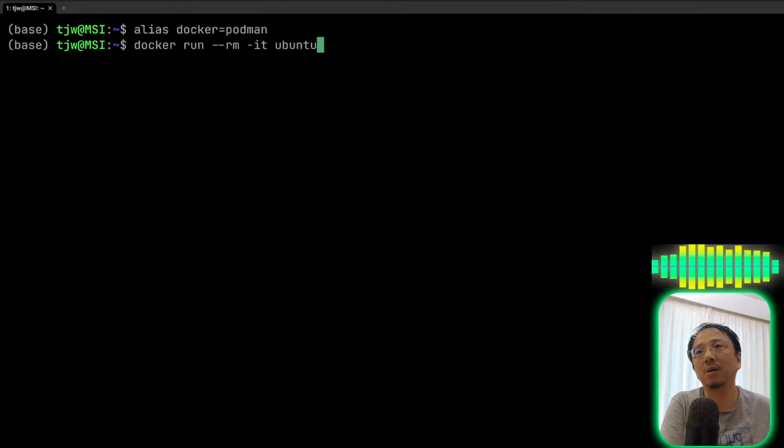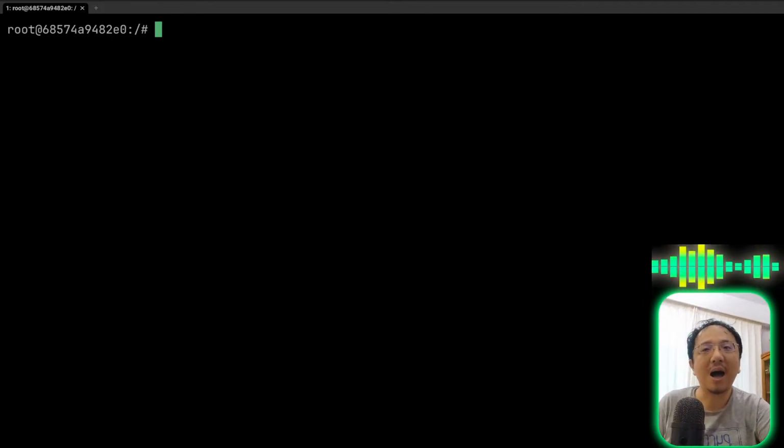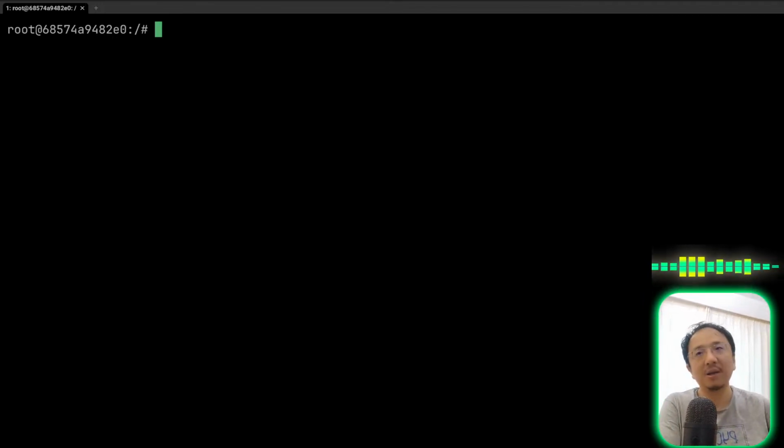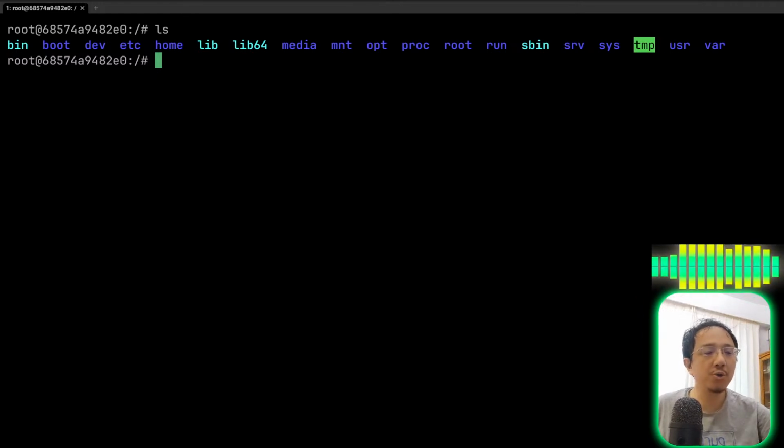But when I run Podman or Docker and run this Ubuntu image, I'm in another environment. This is called an isolated environment because the file system, you can see, is a brand new file system. It is totally isolated from the original system.